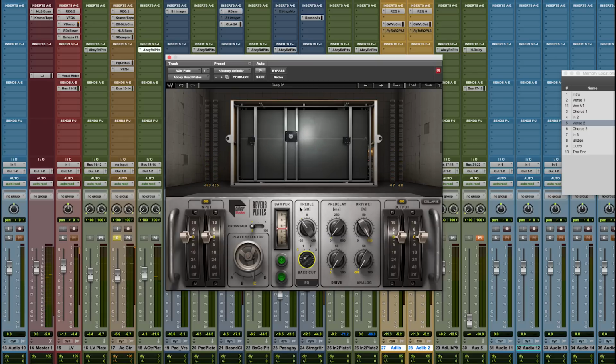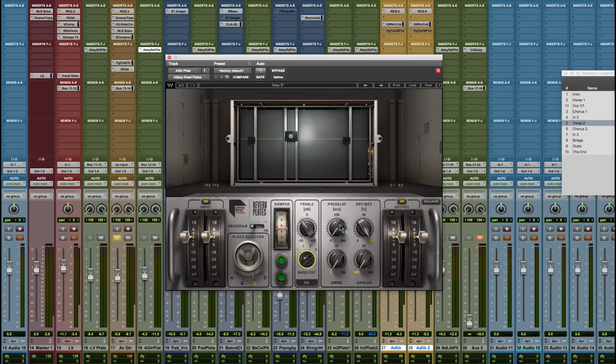So what you can hear in this is that, depending upon the song and the original sound, with those simple adjustments, you have a pretty broad range of control over the tonal character and essentially where the reverb decay is coming from. Plates can be very bright, but they can also be very warm. And having this adjustment in addition to the tonal character that's added in here is very helpful.